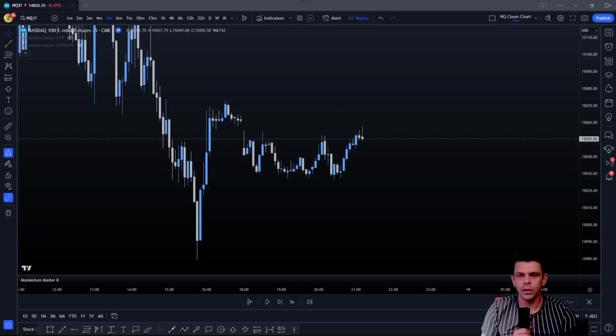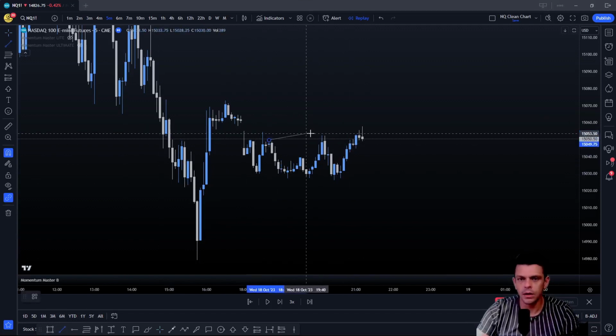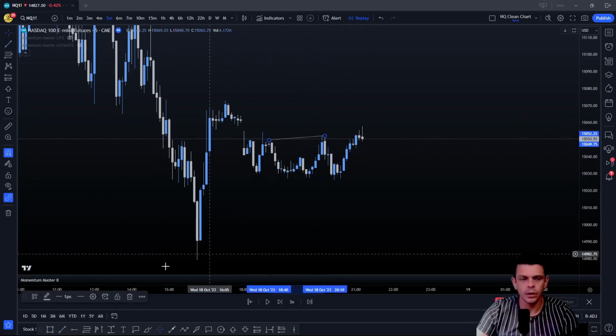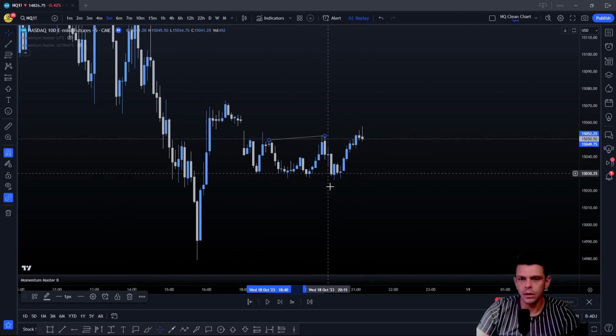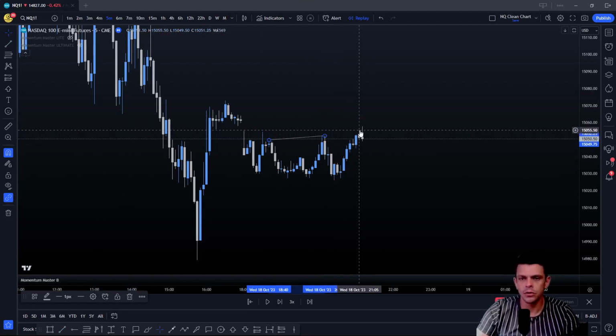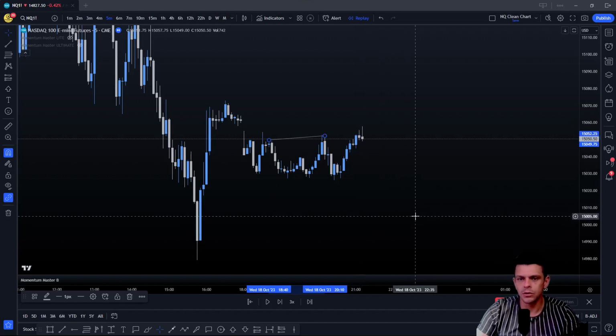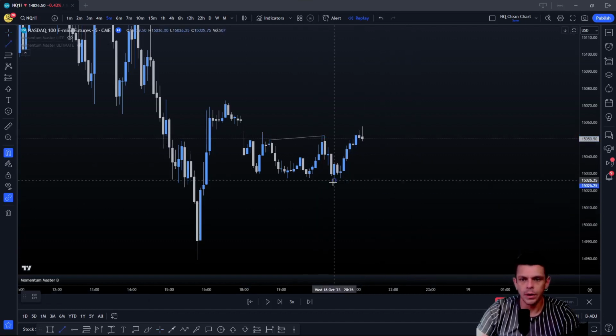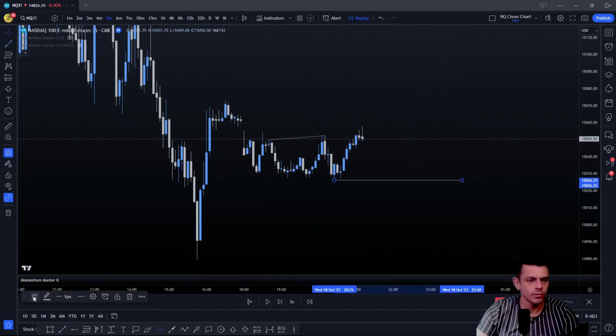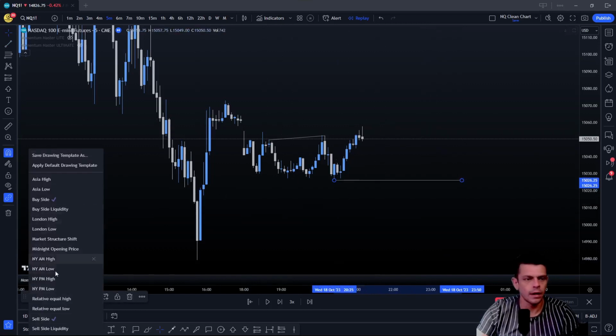Okay, now we'll do an example of a bearish breaker block. So right here we had these relative equal highs. So above the relative equal highs, we have buy side liquidity. So price action came into the buy side liquidity. So if it starts to displace to the downside to give us that bearish market structure shift, then we might have a valid bearish breaker block.